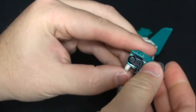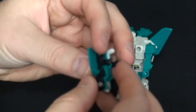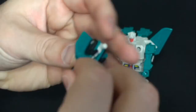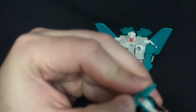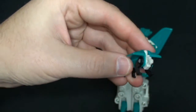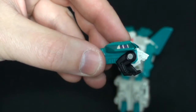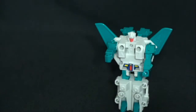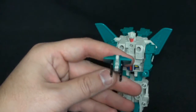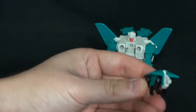And then you can also transform it into his lion mode. I don't know if there's an official name for this guy. Move out his legs a little bit, take this part and fold out the lion head. It's got some pretty good detail there. Unfortunately it's pretty small, but it fits nicely with the Robot Master's Star Saver. If you've seen the show, obviously this guy is bigger, but this is bigger than it can actually attack Star Saver in his powered-up form. Not too bad.